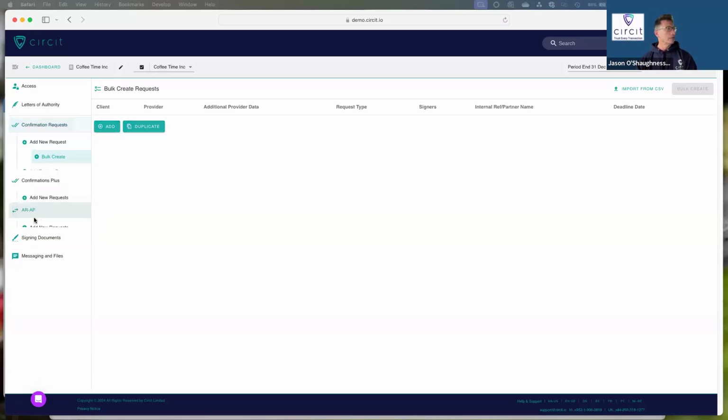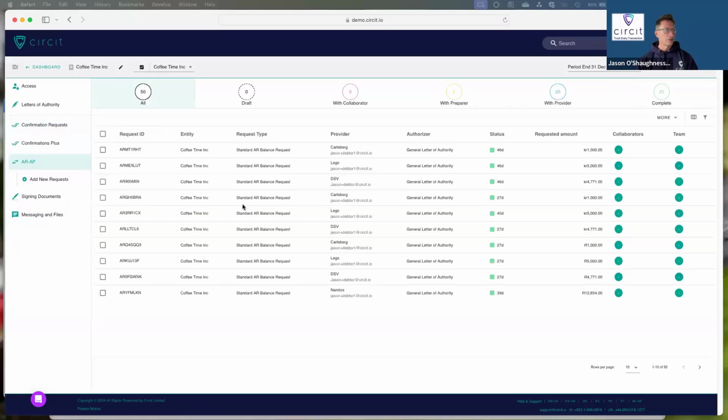What I'm going to show you now is an individual confirmation request for debtors. And we think we've really come on and provided something very, I suppose, different in the marketplace for South Africa. So I speak to a lot of firms that go, hey, we stopped doing debtors requests because we either don't get responses, or responses can take months to come back, and it's a real pain. We also speak to firms that still do debtors requests, and it's one of the most painful things that they deal with. So we've changed that, and I'll give you a great stat.